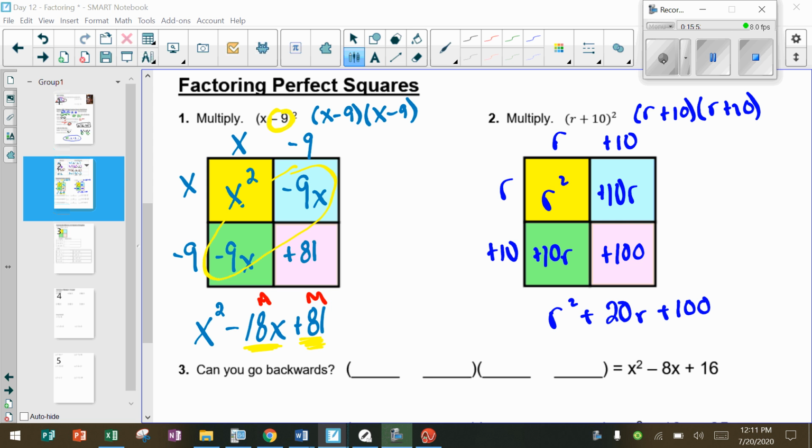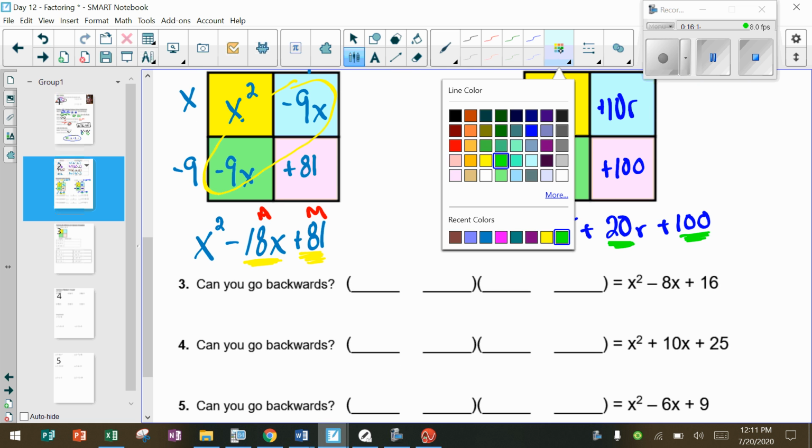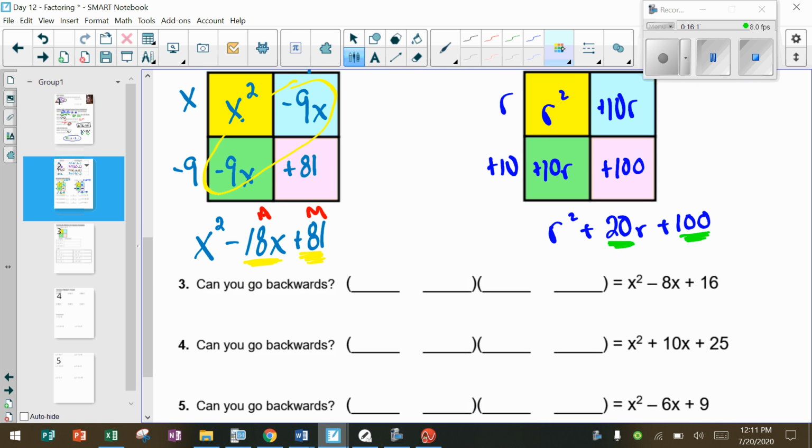Okay, so there it is. We did r plus 10 times r plus 10. So r squared, the 10 plus 10 added up together to be the 20 in the middle, and then 10 times 10 gives us the 100 at the back. So now to work backwards from this, what we're looking for is a special number, same number that multiplies times itself to make 16 and adds to itself to make a negative 8.